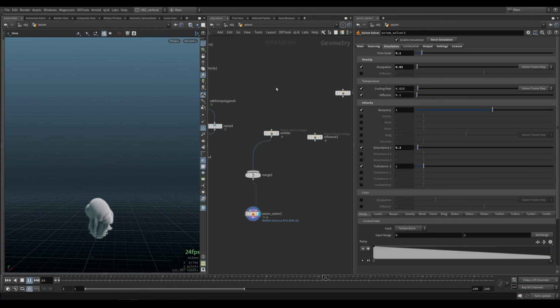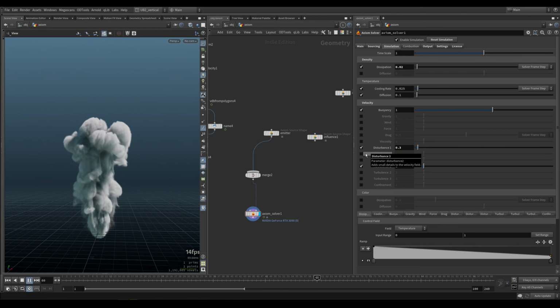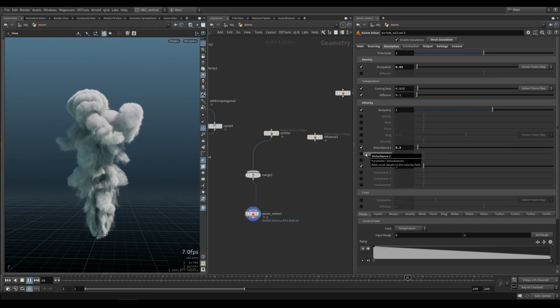So that's how you would simulate stuff in slow motion. Obviously, you will need to adjust all of your forces accordingly. So now our disturbance needs to be a lot higher, but you can see it will still be in slow motion. Let's go back to 1. What was that? 3? Yeah, that works.